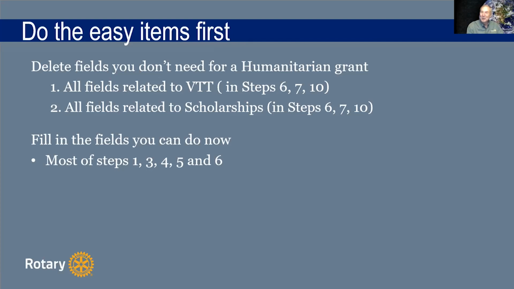So that field doesn't refer to you and you want to get it out of there so you don't answer it. It does two things. You waste your time answering it. And then if it ever gets into the submission, the people who are reviewing your grant at the Rotary Foundation start to give you questions about the vocational training team that you can't answer, because they think you're thinking about a vocational training team grant. So anyway, you really want to get those things out of there.